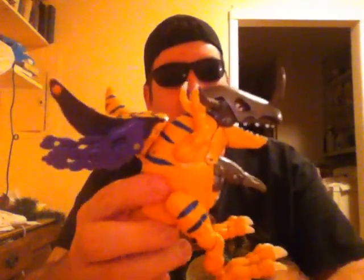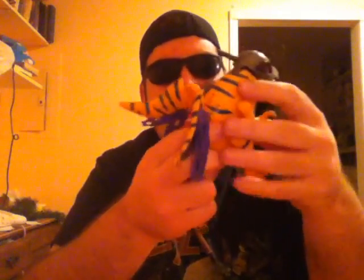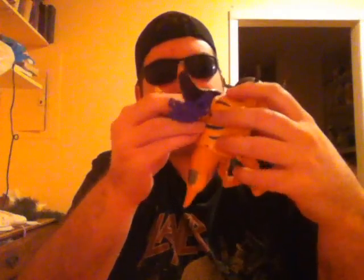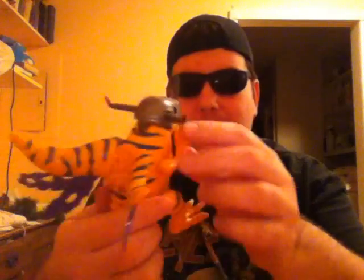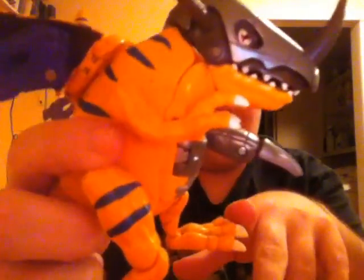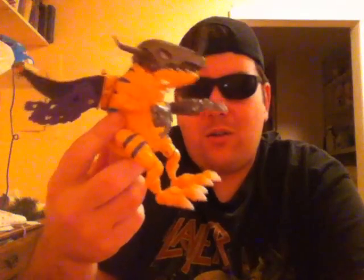Really awesome figure. Now let's point out some things about this figure that make it look different from the anime — you'll have the diehard nerds saying that's not how MetalGreymon is supposed to look. You may notice he doesn't have the red hair like he's supposed to in the anime. His eyes are the wrong color — they're supposed to be blue, but because he has a little helmet that pops on, I guess they couldn't put a painted set of eyes on there. Other than that, the figure is pretty much accurate to how he looks in the anime.